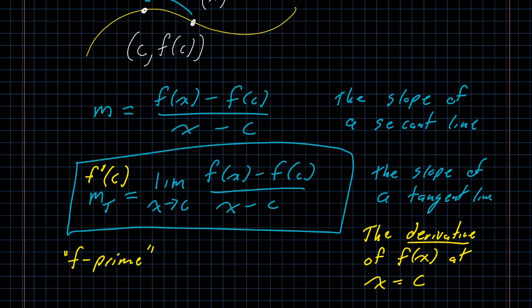I don't really like the f prime notation all that much, but it is very common in the study of calculus and in a couple of other studies. We put an apostrophe after the letter f to say this is the function f, but slightly different. It's related to the function f, but it's not the same thing. F prime.